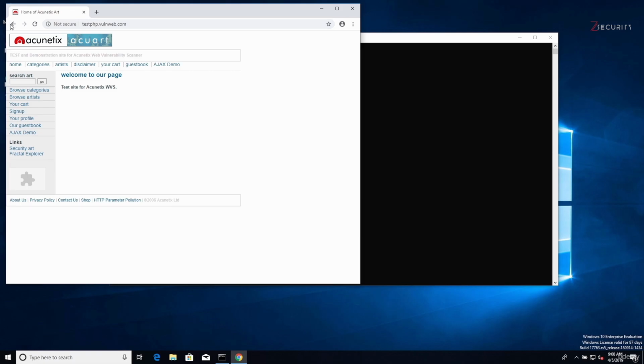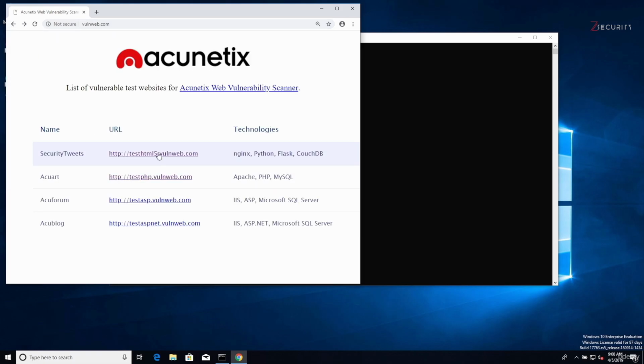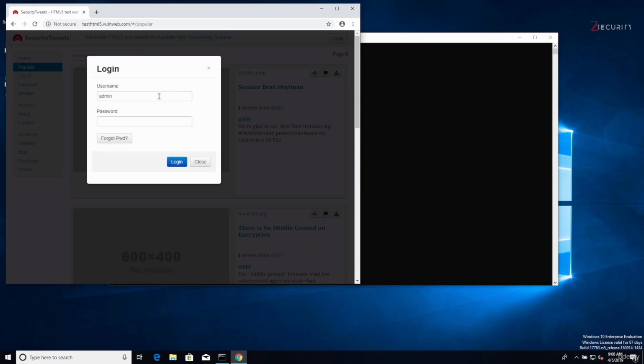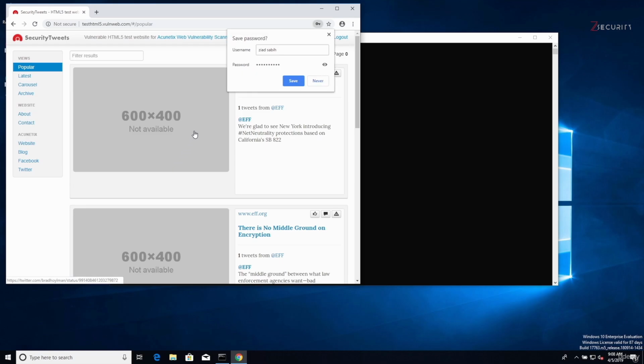Now, let me go back and maybe click on the first one. As you can see, this is another website. It has a login functionality in here. Let's try, for example, to log in with a username. Let's set the username to my name, Zaid Sabi, and let's put the password as 12345678990. I'm going to click on log in. Again, as you can see, we got logged in, no issues at all.